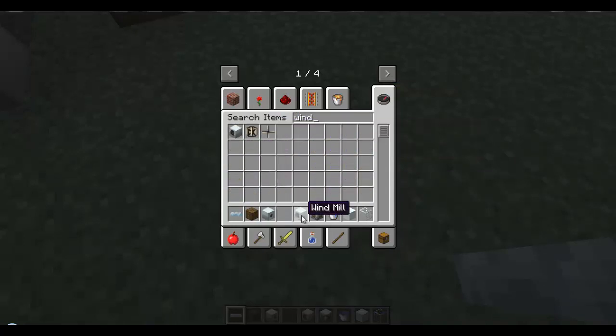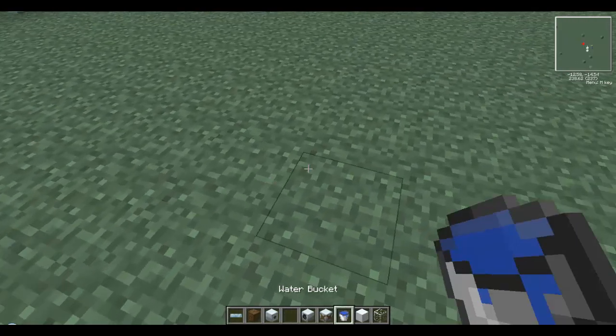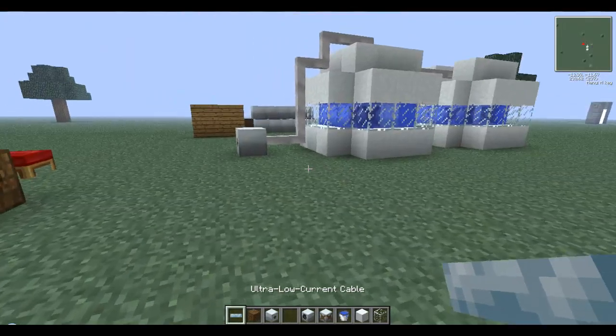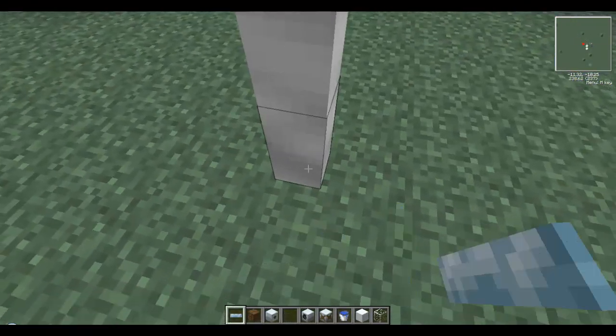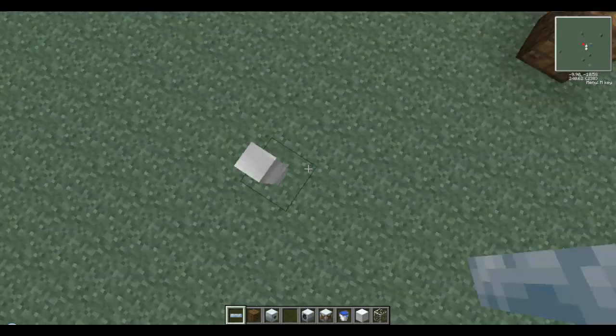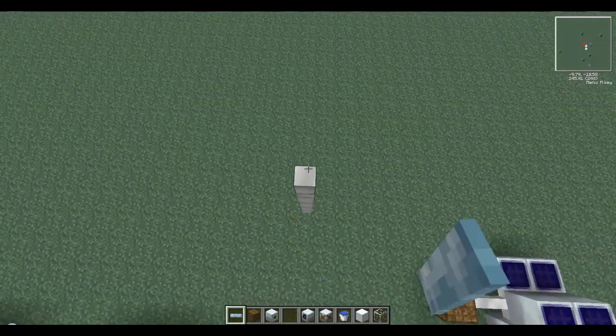Windmill, Redstone engine into the advanced wooden pipe. In the wooden pipe, you need to put this. I think it's the ultra low you use as well, for this, so it'll take stuff out of it. I think it has to be above. You'll only be able to use cobblestone and a certain bit of other stuff in there. I'm just going to do it. Let's see if it works.